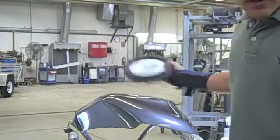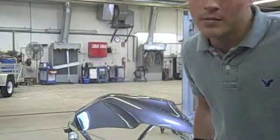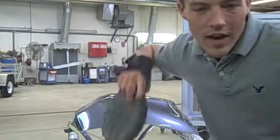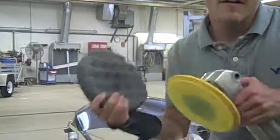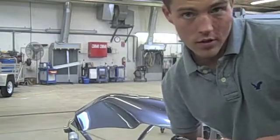If you were to take this part and bring it out into the sunlight, you would see a lot of swirl marks. Maybe sometimes you've seen cars go down the road and it looks like there's tons of scratches and they're all moving in a circular direction. That's because they have not followed with this step. This step is crucial to making sure there's no scratches in the paint.